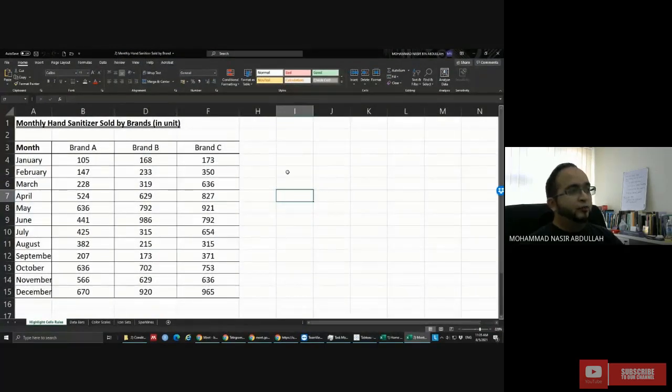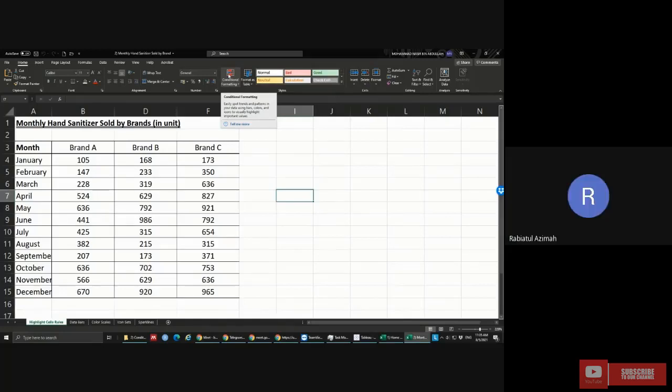So conditional formatting you can get under home tab. Dekat sini you cari conditional formatting. You semua nampak tak conditional formatting on your PC, ada tak? Ada.